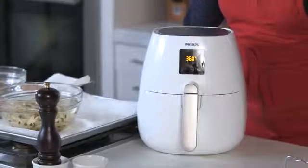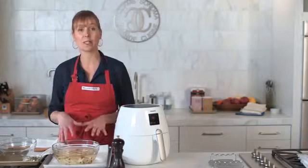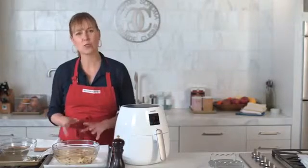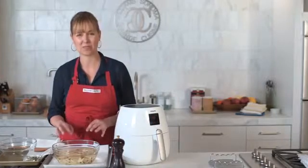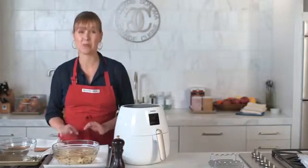So you can use frozen fries from the grocery store, or you can cut up potatoes as I've done today. If you're starting with fresh potatoes, you're going to want to make sure to cut them into evenly sized pieces. And the width is more important to match up than the length. Then just soak them in water for about 30 minutes to help remove some of the starch from the potatoes. That's going to help them get nice and crispy. My potatoes have already been soaking for about that long, so I'm just going to take them out and dry them off on a paper towel really well.